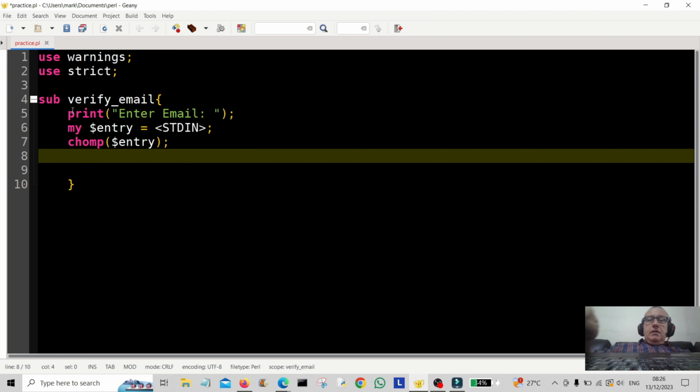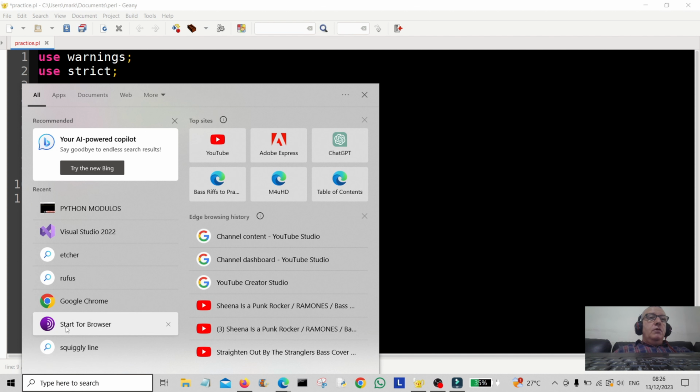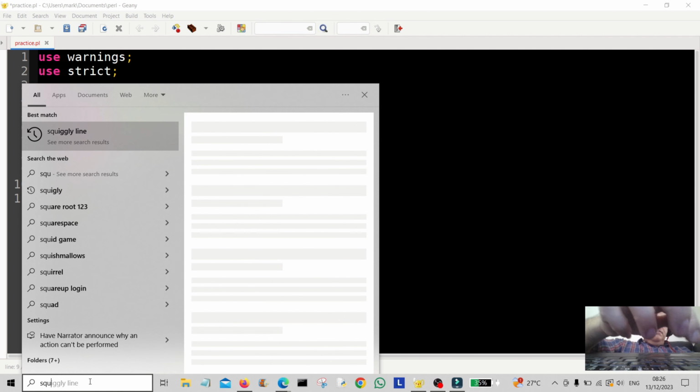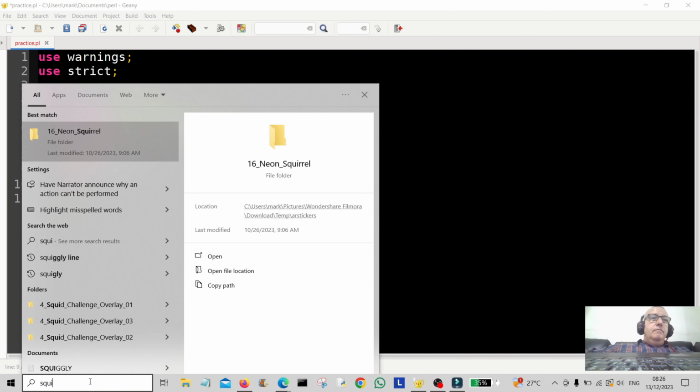Now we're going to come on to the conditional here, so we're going to say if scalar entry. Oh, one second, I'm going to do the matching operator, but for some reason on this particular machine I'm on, it doesn't work, so I've saved it in a file somewhere.